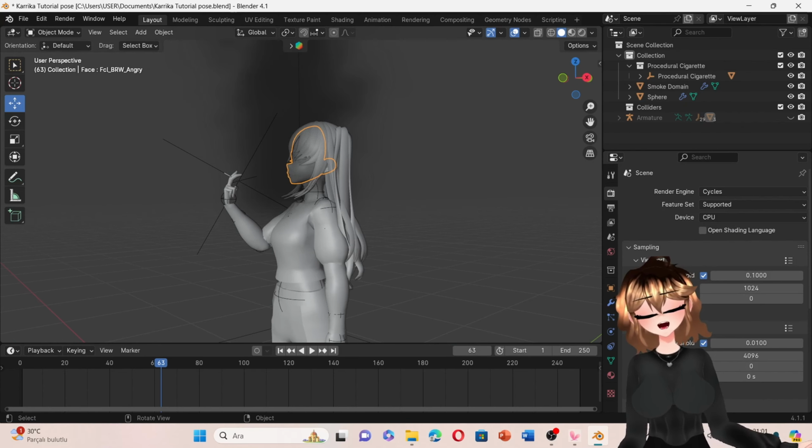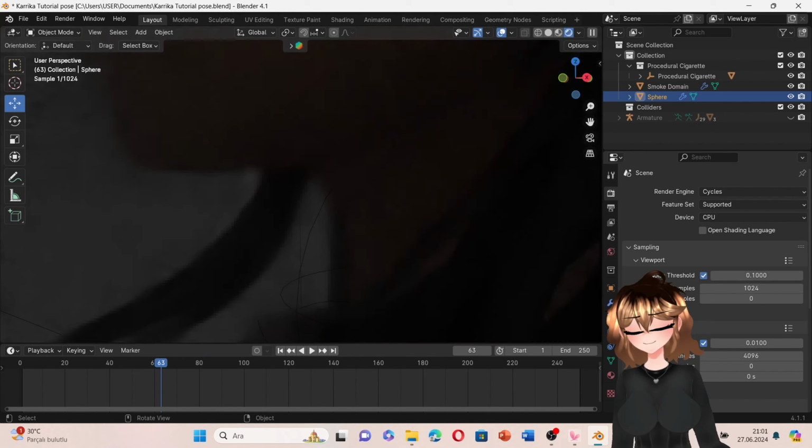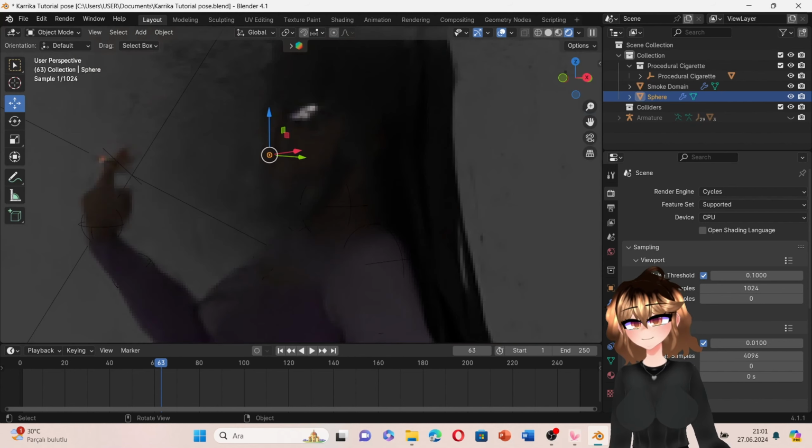I'm gonna try this on Cycles. I hope it doesn't crash my computer again. Once again, I'm gonna have to say that. Oh, not that bad, okay. This is starting to concern me. What is going on? Okay.